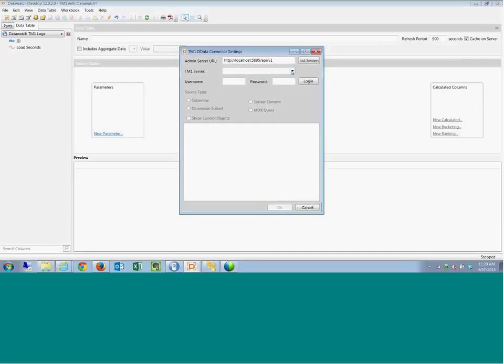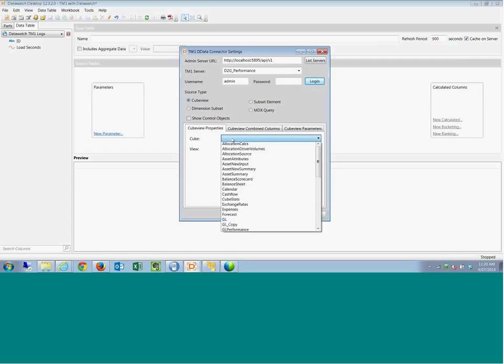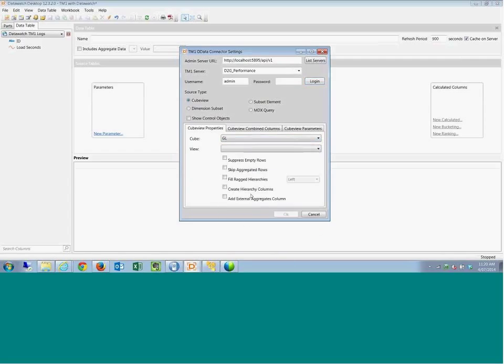Going through and selecting the TM1 server, linking to the TM1 server that's got the log server and the Cube Views set up. So going through and selecting my cube, and using a list of data I want to connect to.